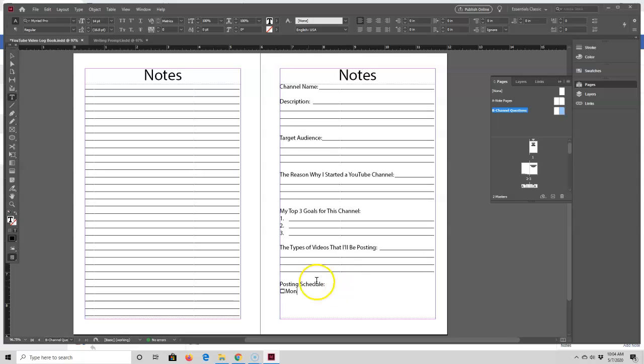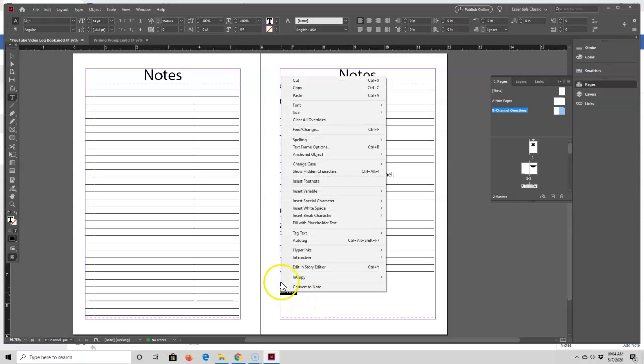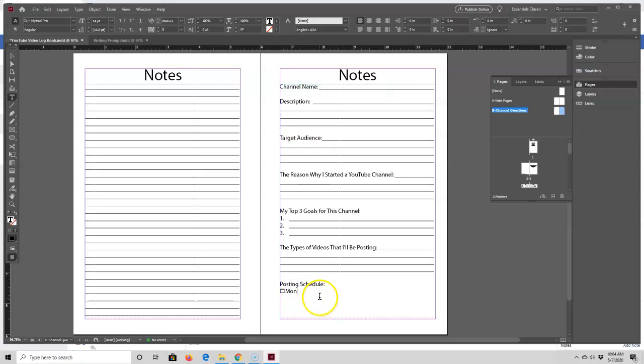And then I'm actually just going to copy this over so I don't have to keep going to that insert glyph. So I'm going to do copy, and I'll just make a few spaces. Then Control V, seven times. So now I'll just type in the new days. Okay, I think I'll just change this to a weekly posting schedule. So yeah, see how easy that was?